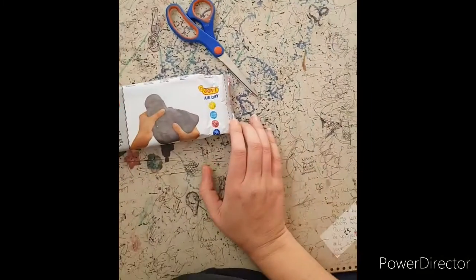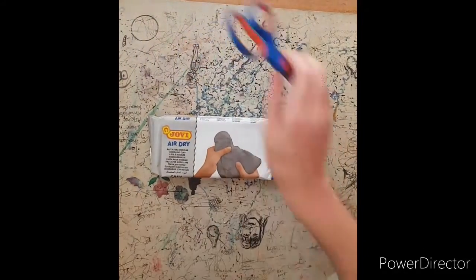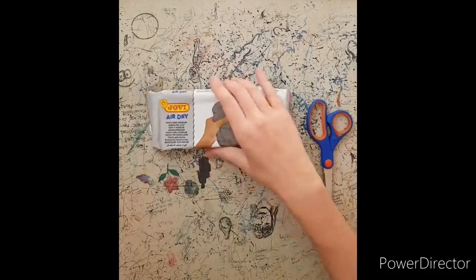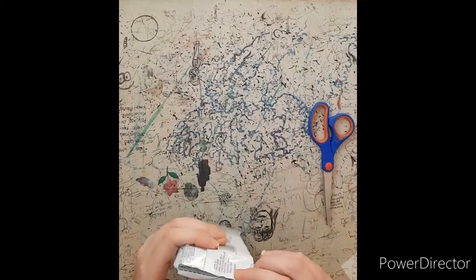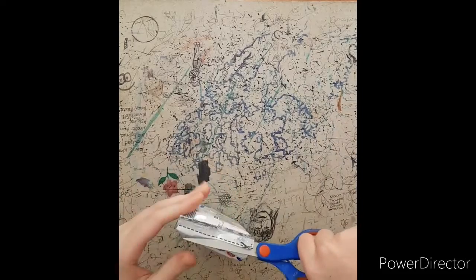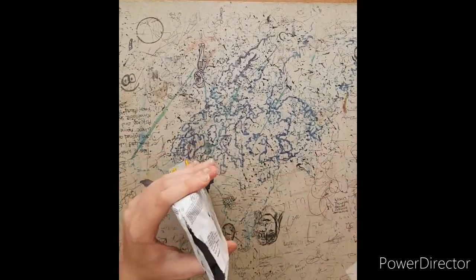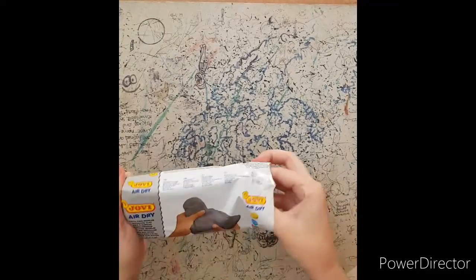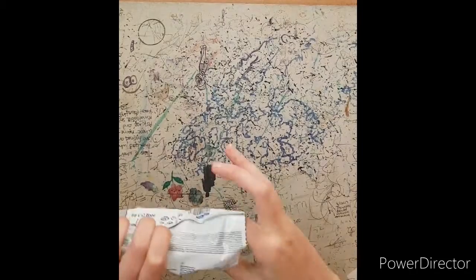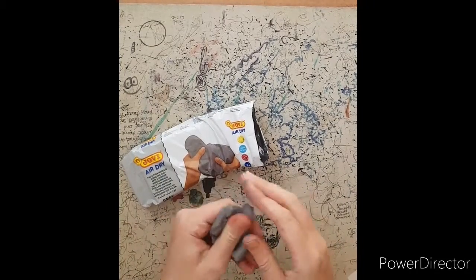Today I got the opportunity to use some vouchers for art supplies that I got for my birthday, and I went and bought this clay. There were quite a few types of clay, but because I don't have an oven to bake the project, I bought one that can air dry. So you can see the Jovi air dry one.